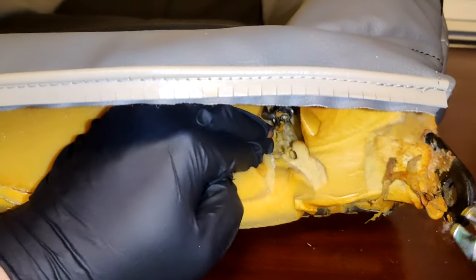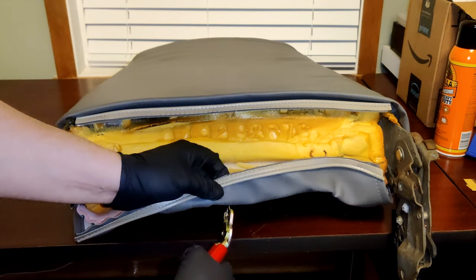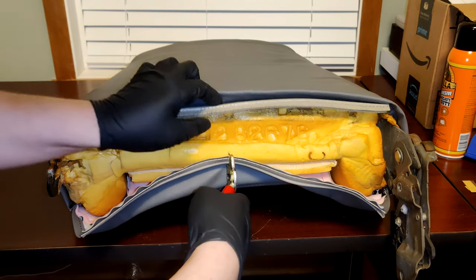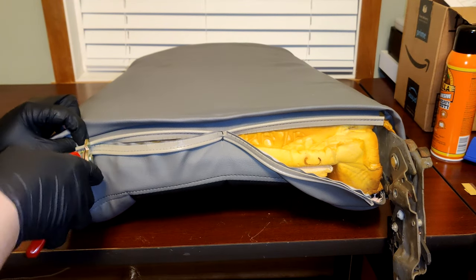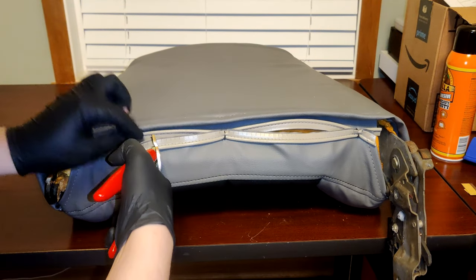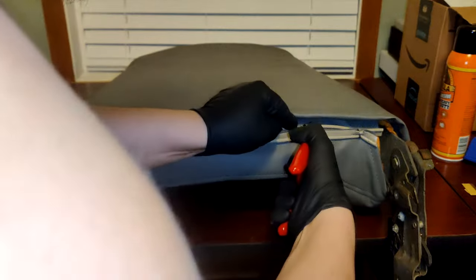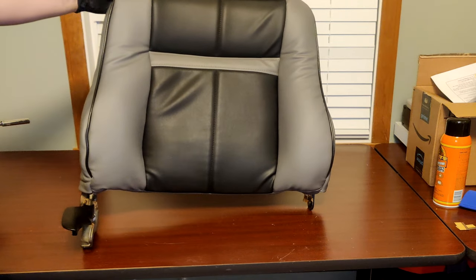At this point, you only have a couple more hog rings left to install. Now grab each end of the cover and hog ring them together. You can do three here if you wanted to, but I feel like five is the right amount of hog rings. And with that last hog ring, the backrest is officially done too. Now, all that's left to do is to reattach the top and lower half of the seats together.